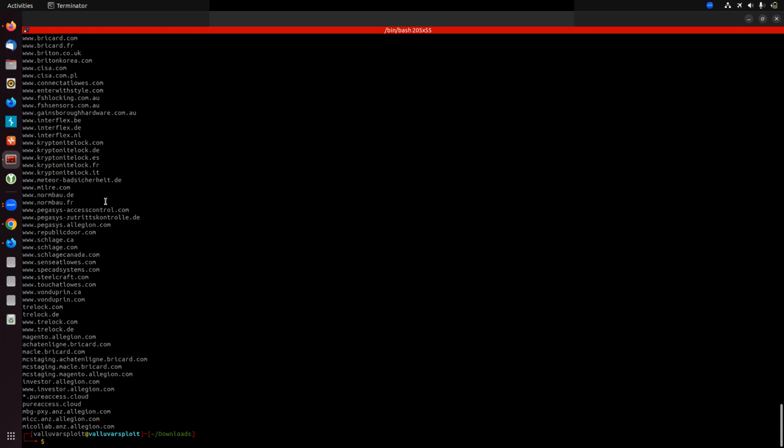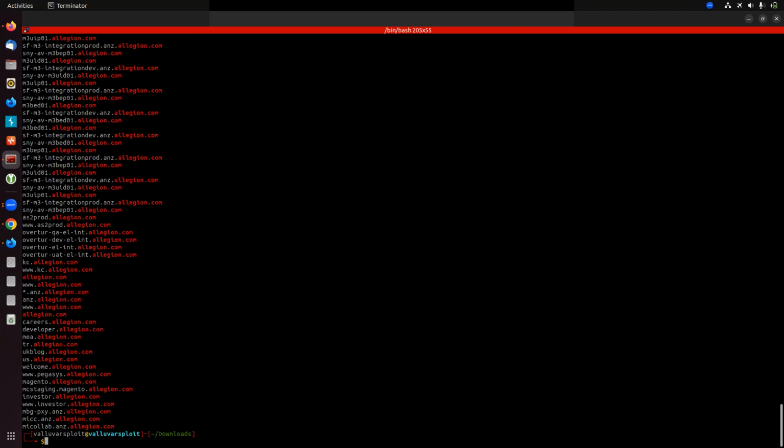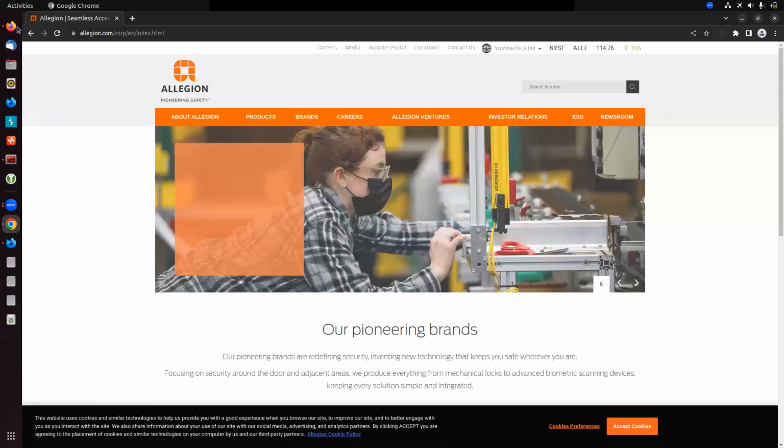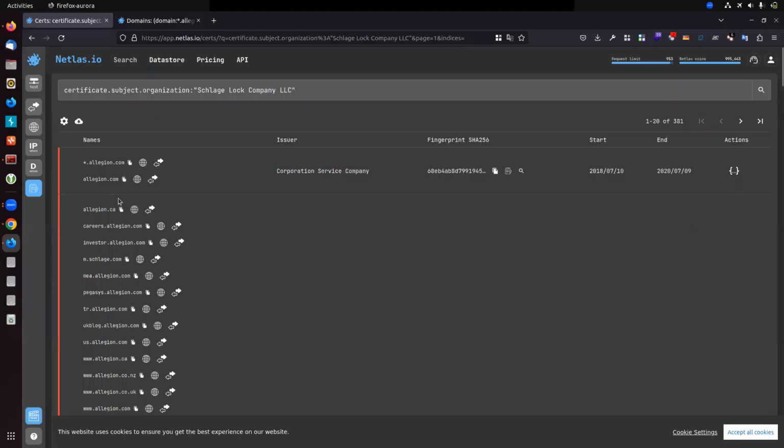Now we can grep for the subdomains, right? We can do the grepping on allegiant.com, and we can find all the subdomains and all the domains. You can do a reverse Whois lookup, and you can do bug hunting on this. So these are things we can perform. We can parse these certificates, download the certificate, and grab the domain name.